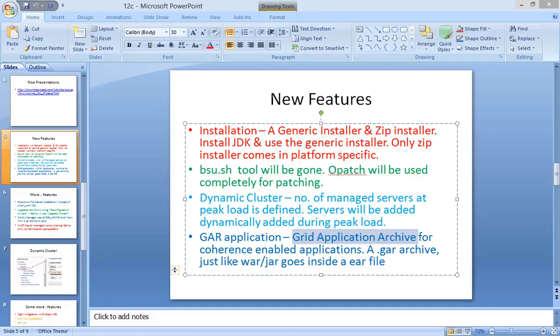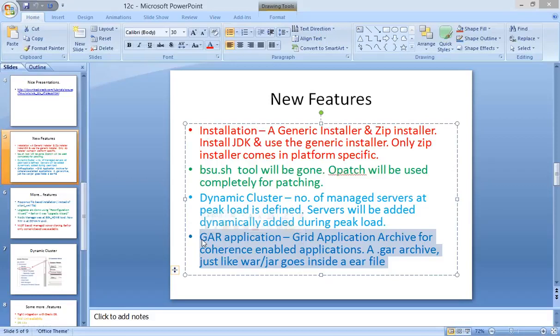So if you have a coherence application, the question is, do we want a coherence grid in our environment or not? Think of the coherence grid like this: instead of HTTP session replication, you are installing another product called coherence that gives better features. HTTP session replication is a very basic form of failover, whereas coherence is very high availability. You can add and delete nodes on the fly, just like a dynamic cluster. It gives better features than the regular, very simple HTTP session replication.